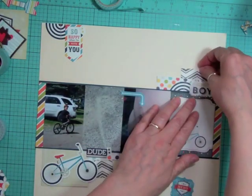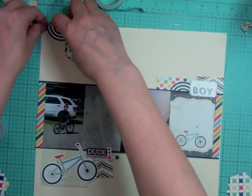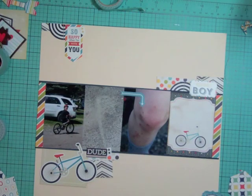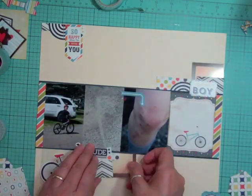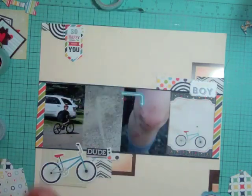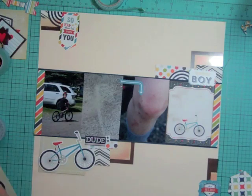So here again, just little pieces of pattern papers left. This is the last layout. I've already done the Killer Kit video. I've dismantled the kit. What I do is I put the remnants in a little baggie, and I try to keep them together, like if it was a Fancy Pants die cut pack. Then I'm going to keep those baggies somewhat close to my desk, and I'm going to try and use them in the next few kits. If I can't find something, I'll go there before I look into my stash.